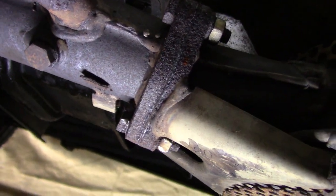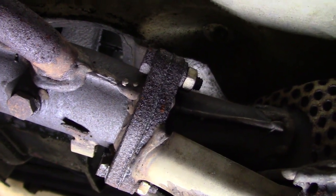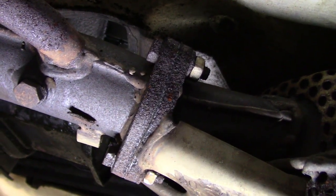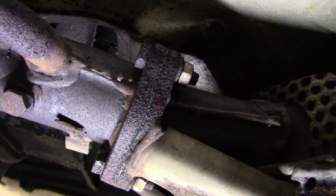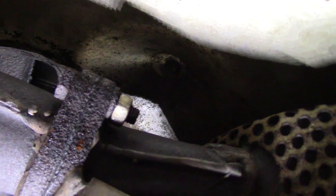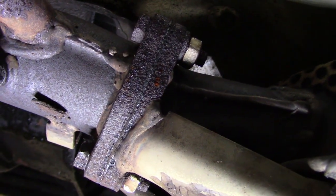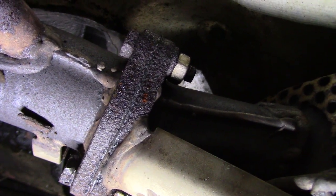Well, as expected, these bolts here on the catalytic converter leading at the front of the car, which are original to the car, are proving to be an absolute bear to get off. So I think what I'll do is I'll dig out the propane torch and heat them up a little bit. The nuts don't look too bad. They don't look that rusty, but they look pretty welded on to the face of this. But if I could get the nuts off, I could get this off, I'm pretty sure. So we'll try some heat first, and if that doesn't work, we might have to resort to grinding these off.